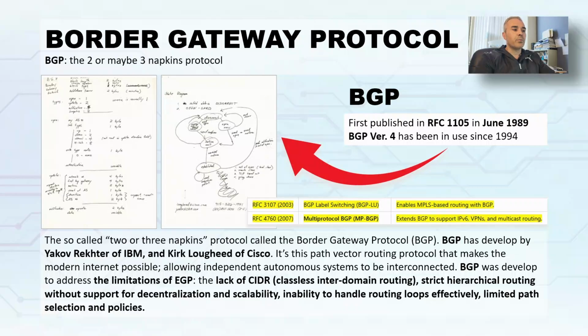And then in 2007, we have RFC 4760, and this gave us multi-protocol BGP. This is very important because it allowed multiple families like IPv6 and VPNs. So that's the multi-protocol for address families. They call them IP address families: IPv6 and IPv4, VPNs, multicast, and all that stuff. So these two RFCs, RFC 3107 in 2003 and RFC 4760 in 2007, are really what made BGP become useful for what was later going to be MPLS.